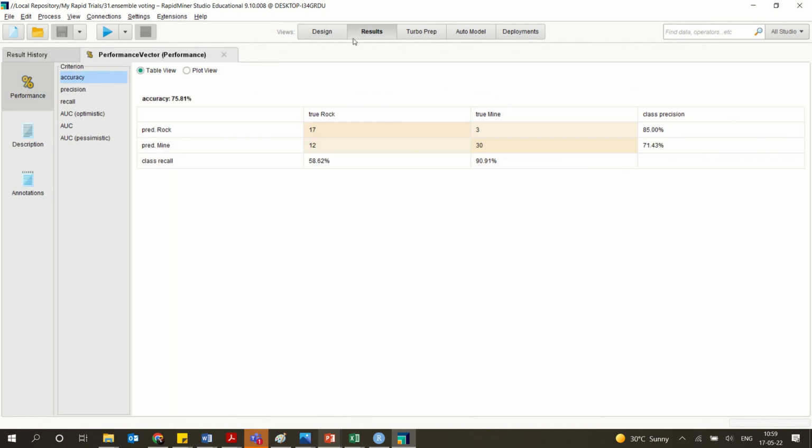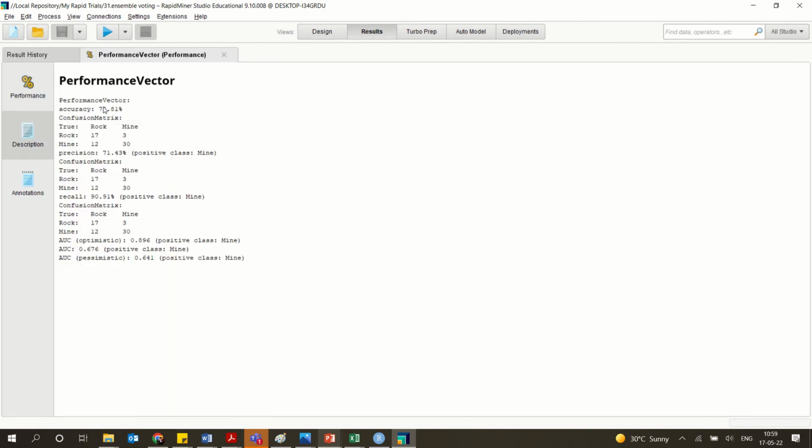When you look at the results and the description, you could see that whichever has got the highest one is like 90.19%. So this has got the major vote. This is the best one which you could actually take. Like that you could try and understand which method is good.